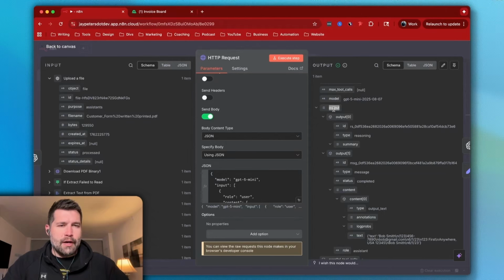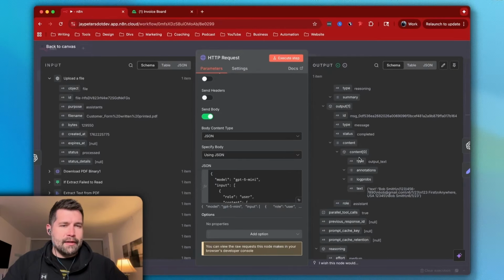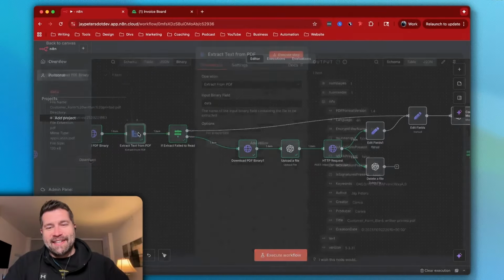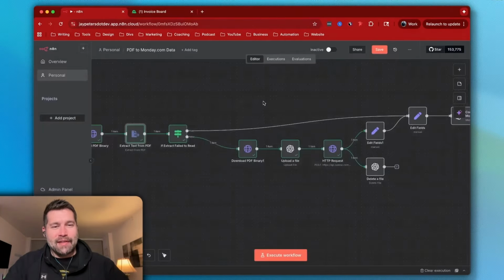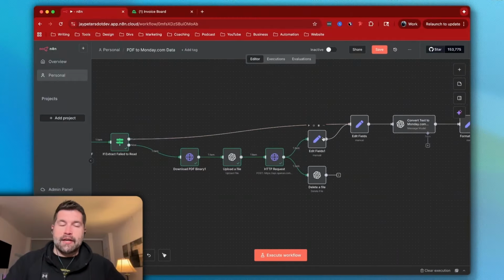So we have the output object, and then the second element in the output array is this content, and then we're looking for the text data. So again, that's just the text data I was able to read, but it looks much better than the n8n extract text from PDF node. So that's pretty much the bulk of it. At that point, you've got the text from your document and you're good to go.